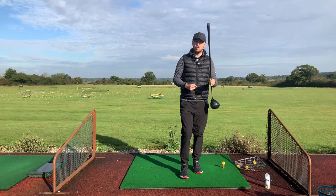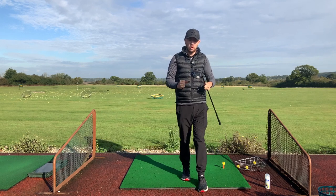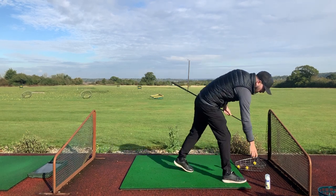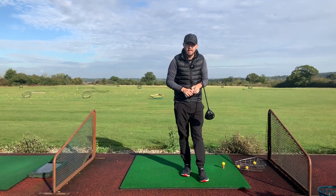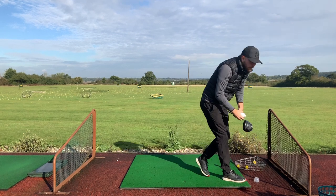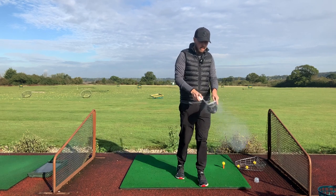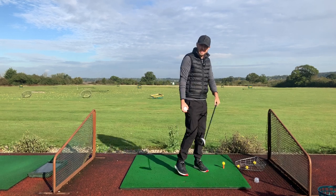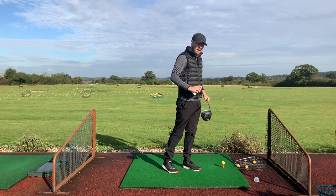Strike is a great skill to practice because we can improve it regardless of what our golf swing looks like. The most important thing any golfer should have in their bag when practicing is athlete's powder foot spray — it's probably the best training aid out there. What we're going to do is spray the driver face, and when we hit the ball we'll see an indentation showing exactly where on the face the ball made contact.